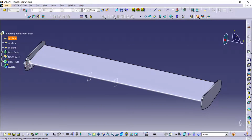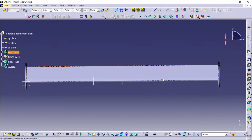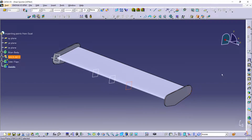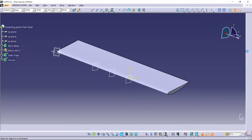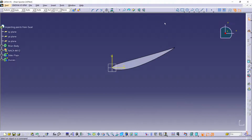And now again I'm going on this plane, selecting this one, and this time it is 1750 plus 1500, from this side. Now selecting this plane. Before that, I'm just going to hide this thing because we need to see a clearer view. Select this plane, sketch it. Now draw a truss with the help of this command. Where is it? Yeah, this one. First of all, it's our basic choice that we can have here. It's user defined, anyone can draw it by themselves.